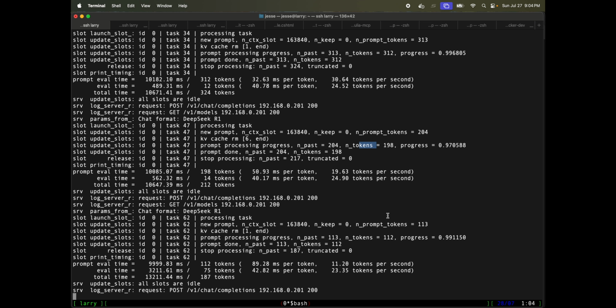So you generally tend to see more tokens per second prompt processing based on how large the amount of data is that it has to filter through. For smaller prompts, the tokens per second can be lower, so that's fine. You'll still see them in the hundreds for large batches. And as time goes on, as your context length gets deeper, so we're like 204 or 313, something like that, as you get further into that and closer to the 163K that you have available, your tokens per second will go down, right?